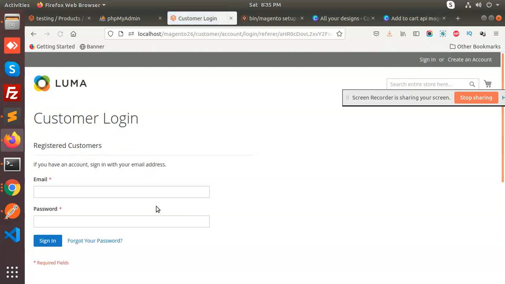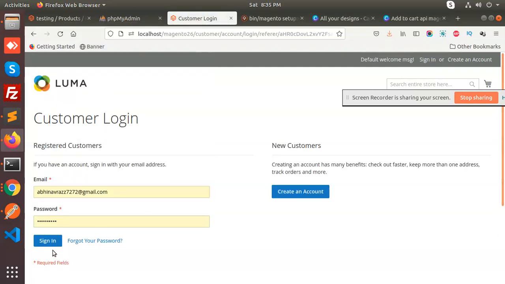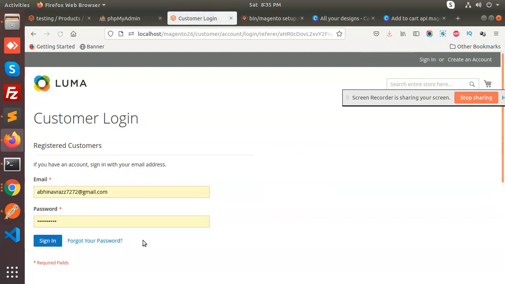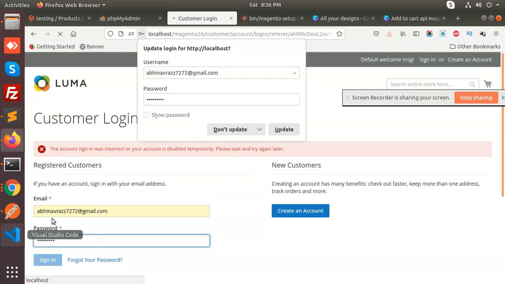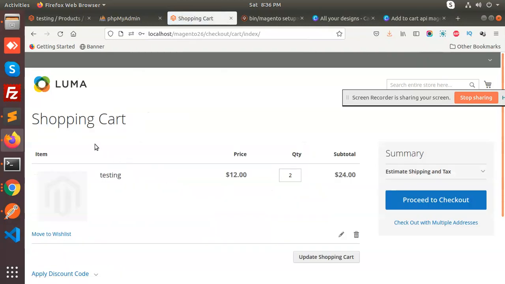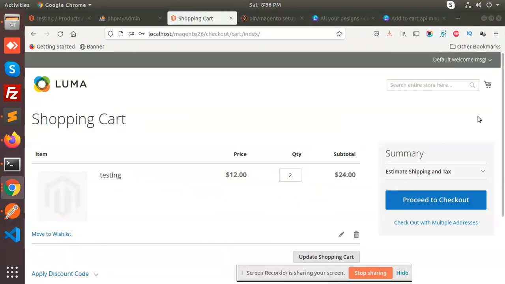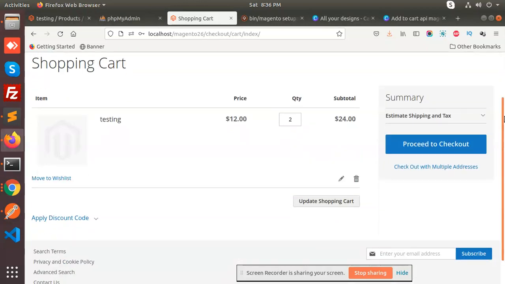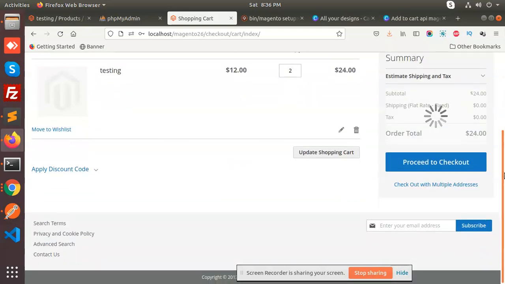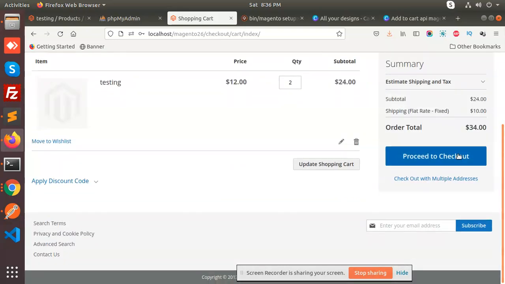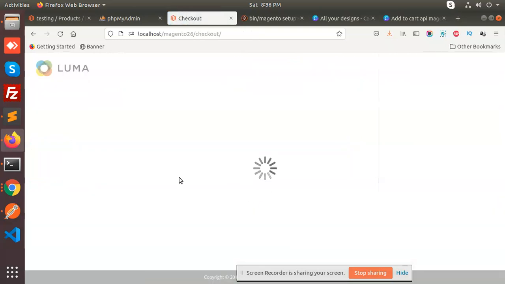Sign in. Okay, so it's showing that we have two items in the cart that we added in the previous video. So let's proceed with checkout. Let's collect the address information, everything from there: what is the address ID, region ID, and all.